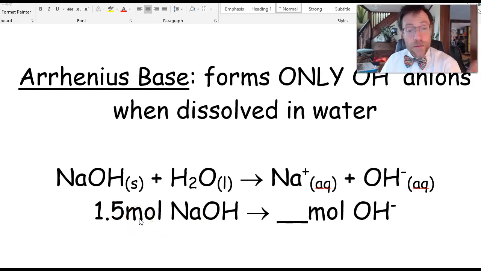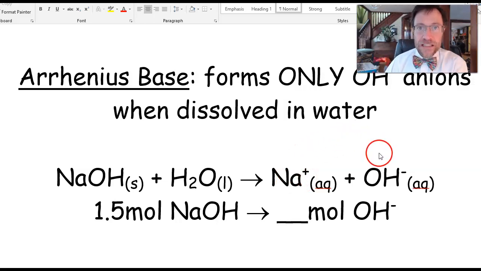So look, some of these Arrhenius bases work really similar to your Arrhenius acids. You got this NaOH right here, right? Well, how many OHs do you have there? Guys, you got one. You know what I mean? So what happens when we put this NaOH into water, it produces an aqueous sodium ion and an aqueous hydroxide ion. Water doesn't really bond with these.